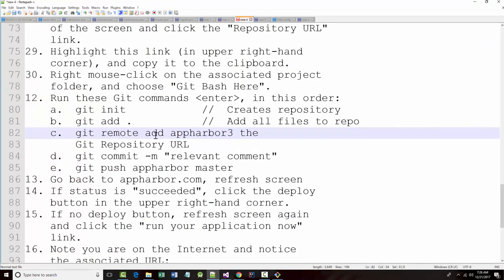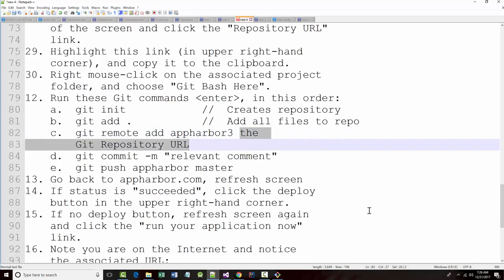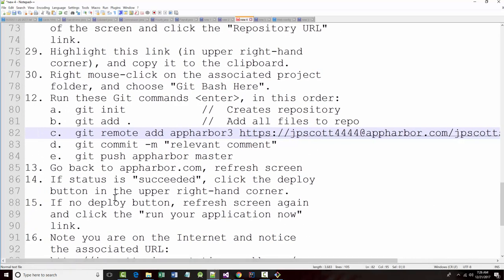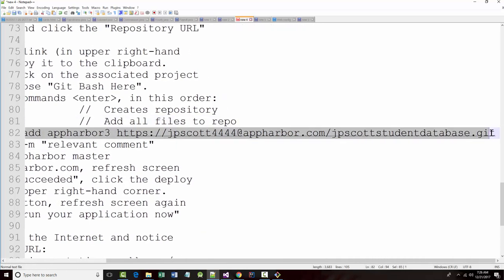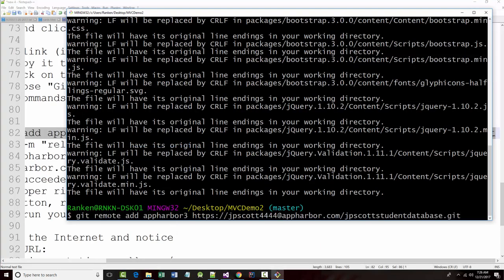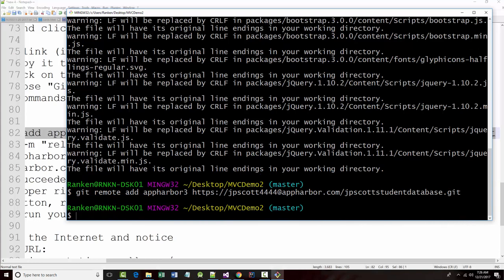So git remote add AppHarbor 3, and I'm just literally throwing that thing in there now. This is just an arbitrary name we give it. And the link, the repository URL link. Nothing else came back.